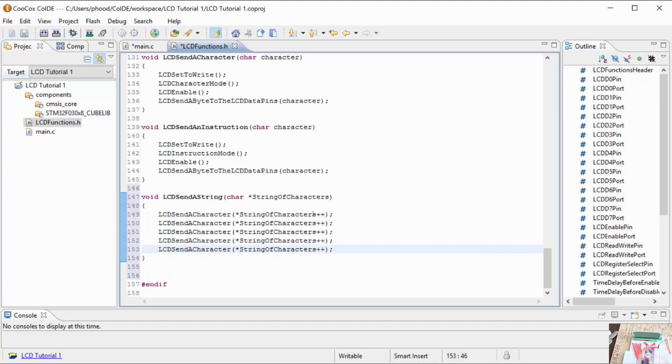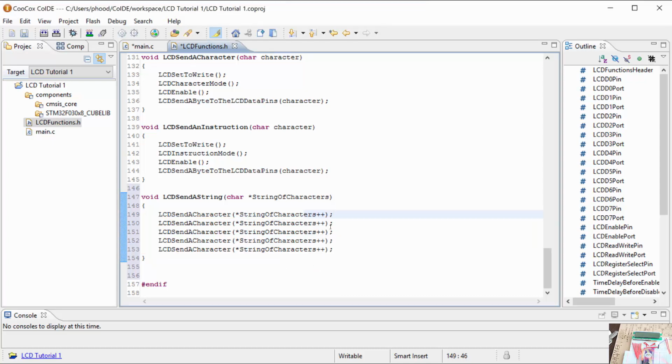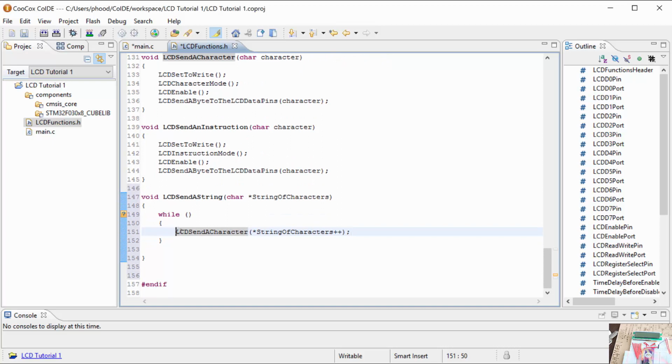So we just need a way to do this multiple times and stop when it finds that null character. If we want to try using the null as the condition, let's go ahead and see what that would be. So let's use the while. We'll take this line and put it inside the while loop. This is exactly the way it needs to look inside the loop. It still needs to be in this form with the plus plus at the end. So the first time it goes through the loop, the first iteration, it'll only be considering the pointer and string of characters and not the plus plus, so it'll look at the very first character.